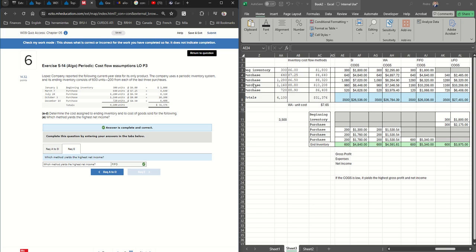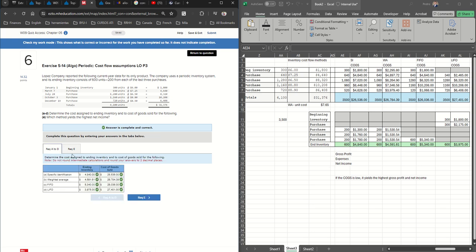So here I'm going to resolve exercise number 6 from chapter 5. Actually, this exercise is a very interesting one because it is a tricky one too. Most of the exercises that we have similar to this, with the same results, are being given the sales data too. But in this case, the sales data is missing.